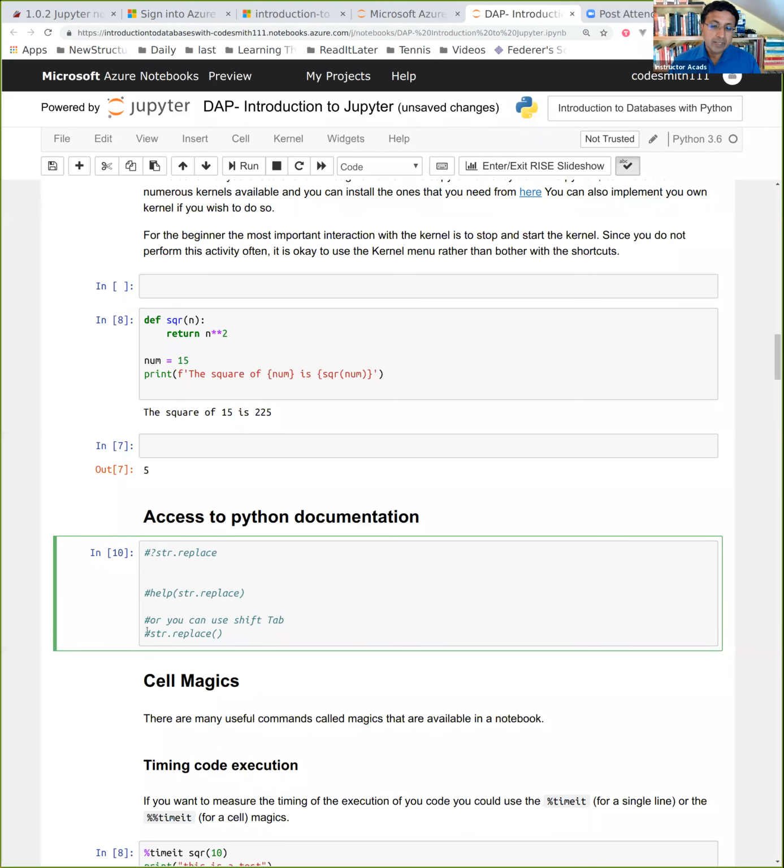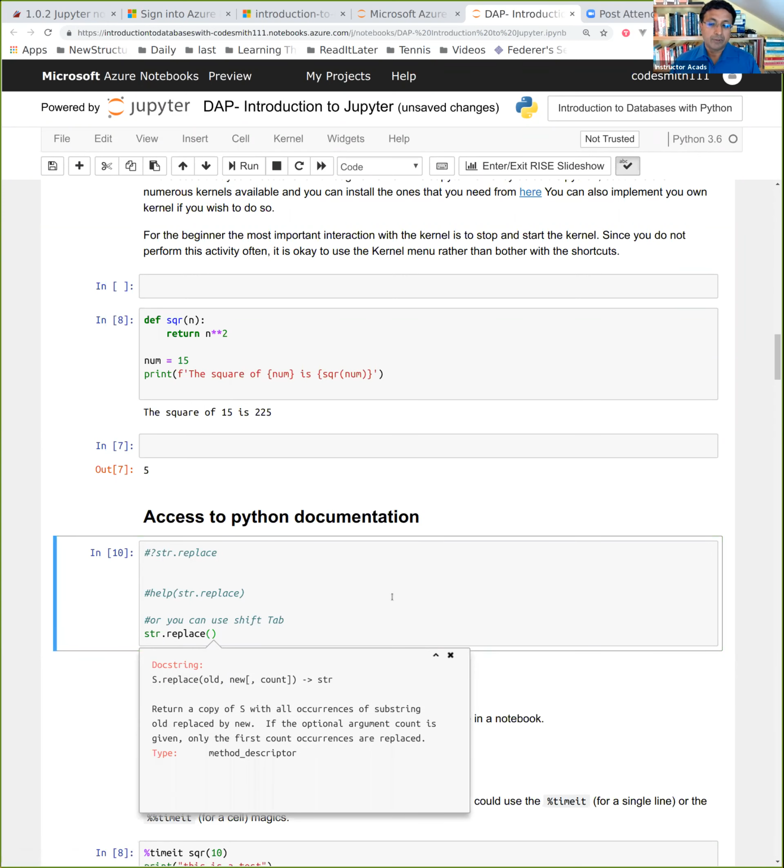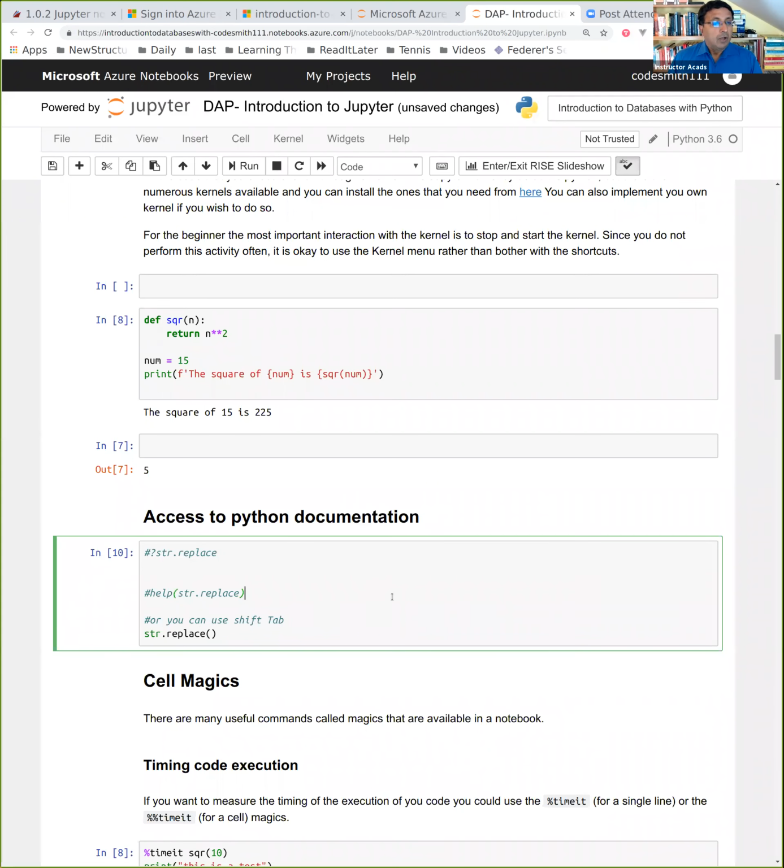And the last thing is, if you go and do string.replace and you create the brackets, and hit Shift Tab, then it gives you help inline, right? It says string.replace takes an old string, etc. And if it's getting cut off, you can hit the plus button to see more. Okay, so far so good.